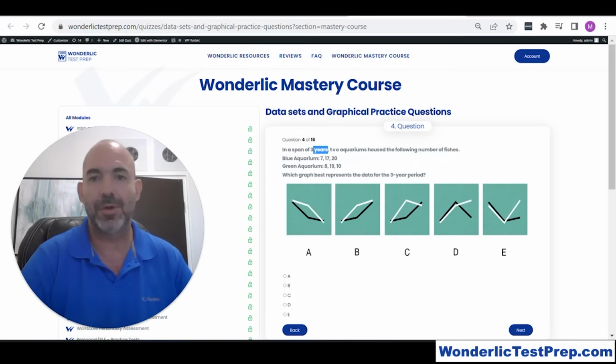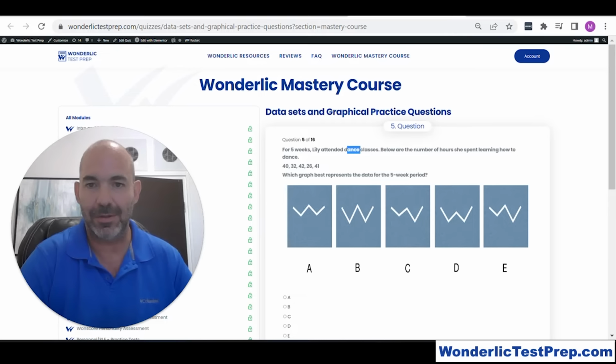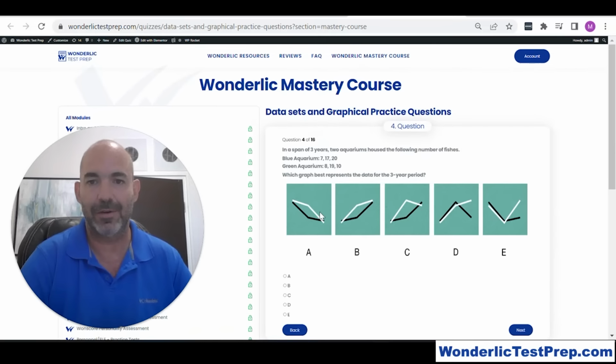Now, first thing is you need to ignore the question. When you see a question on your test with these 5 figures, with 5 graphs, you know what it's all about. You just need to go ahead to the numbers and work on the numbers. And I'll explain to you how to do that very quickly. You don't care if it's about aquariums or about dance classes or whatever. I've seen quite longer questions on real tests, so it's just meant to waste your time. Don't do that. You don't care about it. You know what you need to do. Just go straight ahead to the numbers.